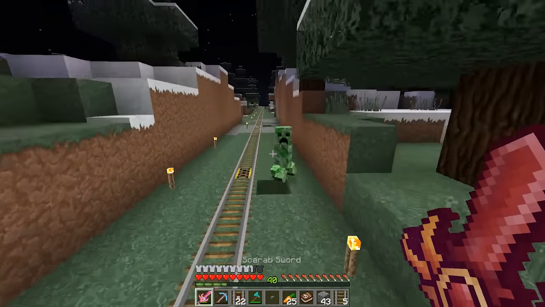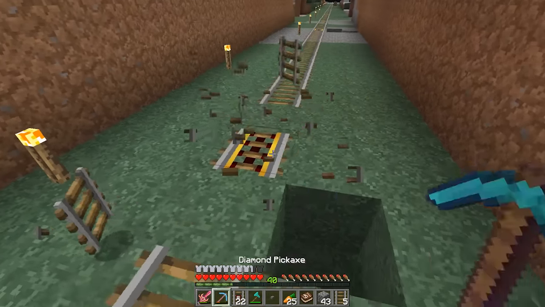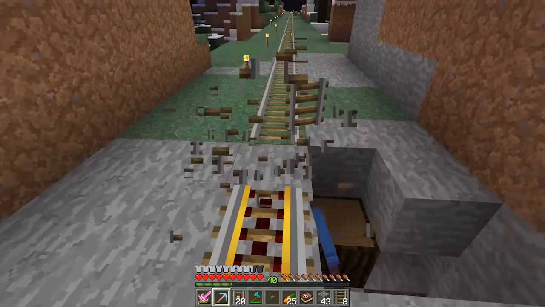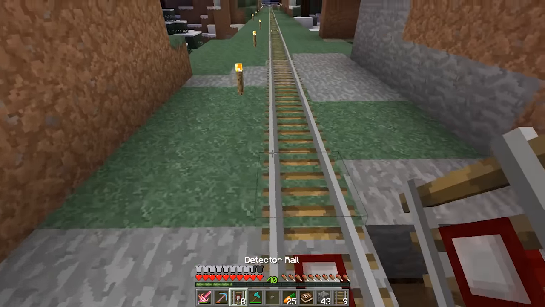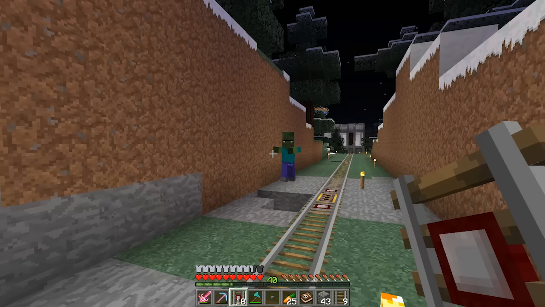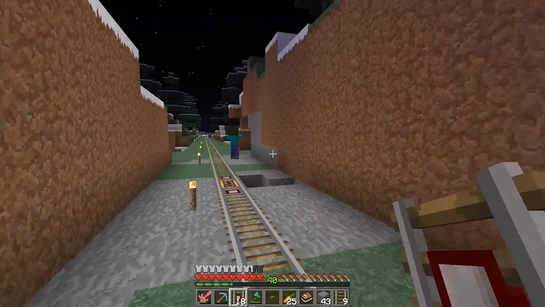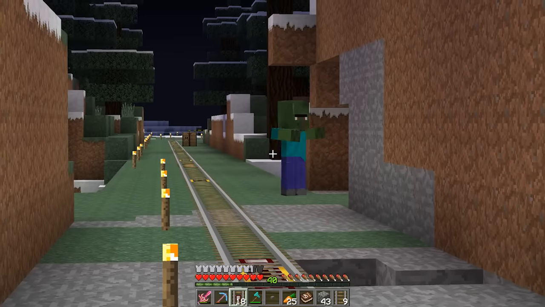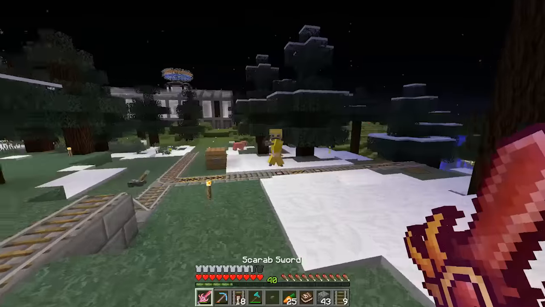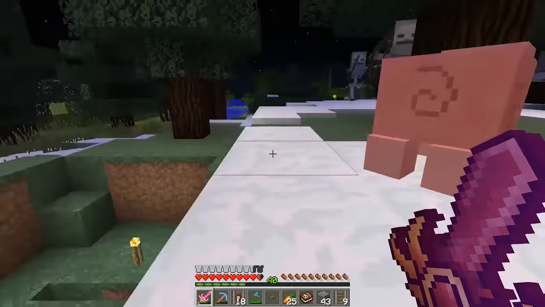Okay. I can hear bad things. Hey, a villager guy. You know what? If I had a golden apple. Hold on a second, villager guy. He doesn't care about me at all. Now, I don't remember. Oh, God.